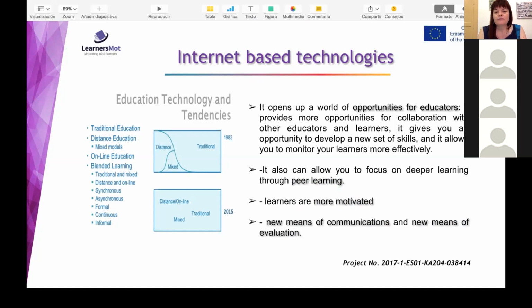For example, one of these new evaluation methods is peer learning. Peer learning, if you don't know, is when you write an essay or something, and then 3 other people give an assessment or evaluation, and then you can pass or not, depending on the other people's opinion. But it is not the teacher who is the evaluator, it is other students.